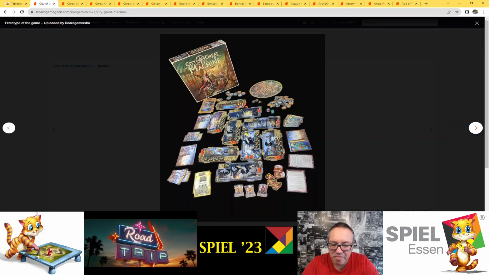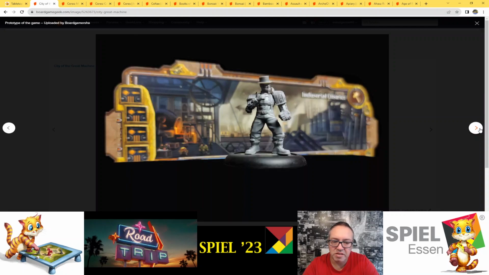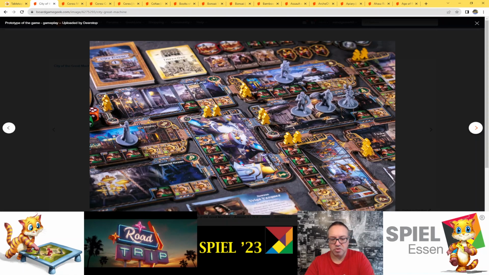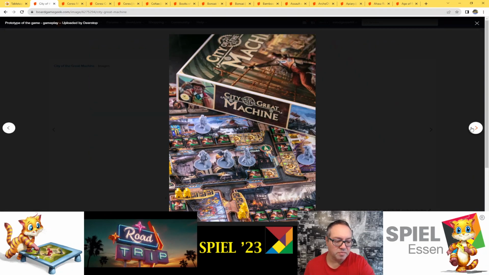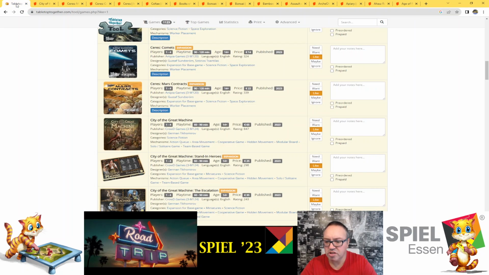So you have these modular cities or platforms in the sky. Oh, that's too much. These cards look gorgeous, by the way. I like the design of the cards. And these little minis, different districts. These workers. Oh, this is a better picture. And I think this is like a timer or rounds. I'm not sure. There's some dice, cards, city events. So that is City of the Great Machine.